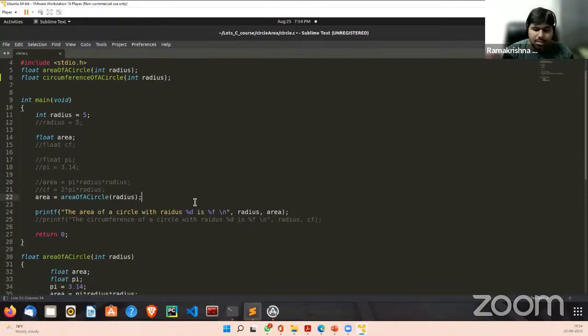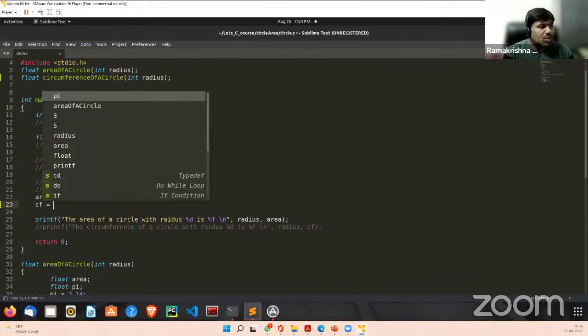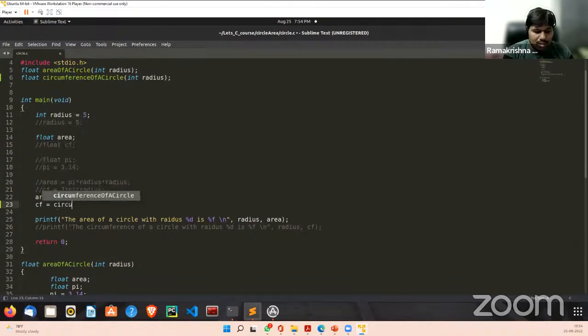Now I want to get the circumference value, so I will call this circumference of a circle function and pass the same radius. Here I have declared this function and called this function, right?